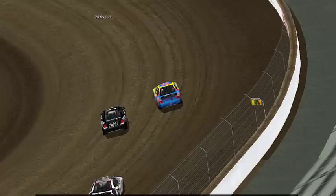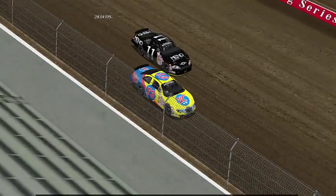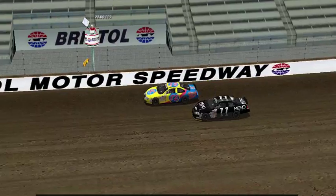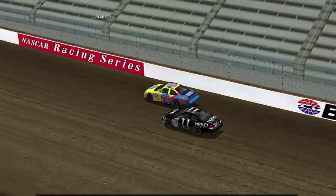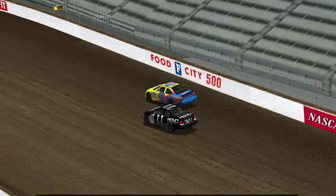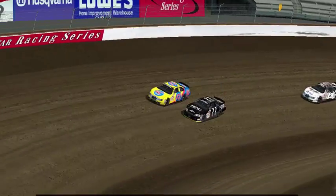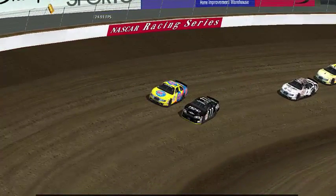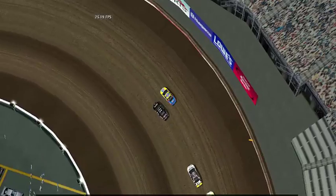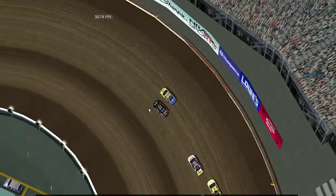Now we have to take a look to see where the field was at the moment of this yellow. Was the 82 out in front when the caution came out? Right now it's showing Stewart the leader. There's the white. The caution still hasn't flown. There's the caution. The caution comes out at that point, and Alex Stewart was ahead at that point, but they have to cross the timing line. This is going to be close. The timing line is a little bit further back. Right there, the timing line is there.